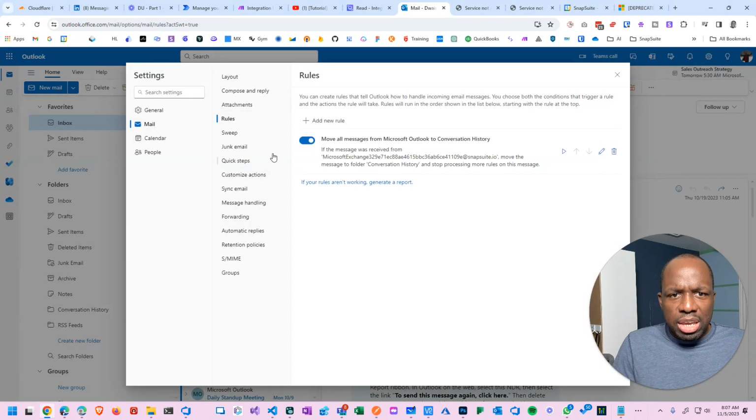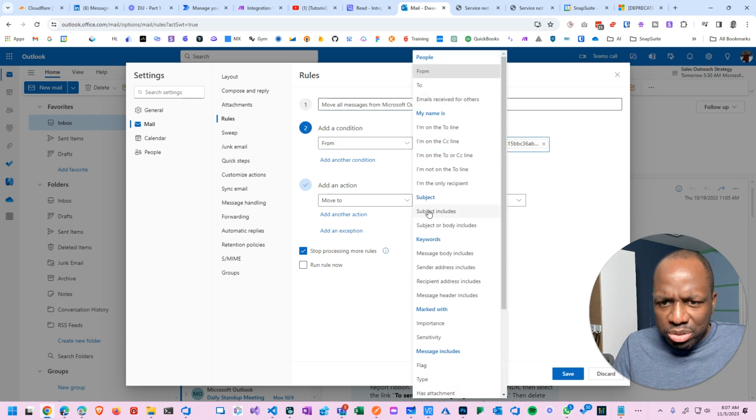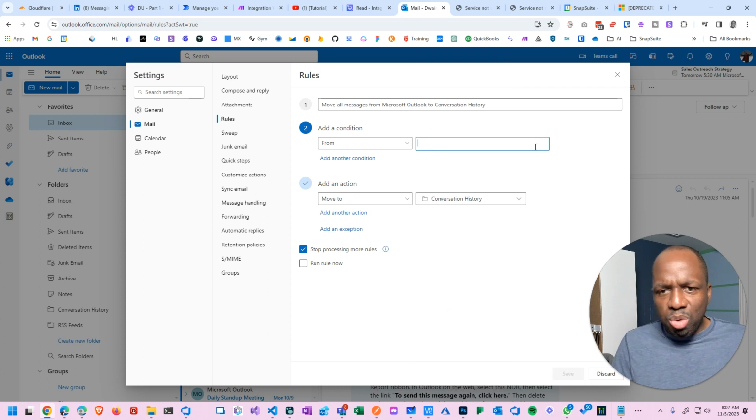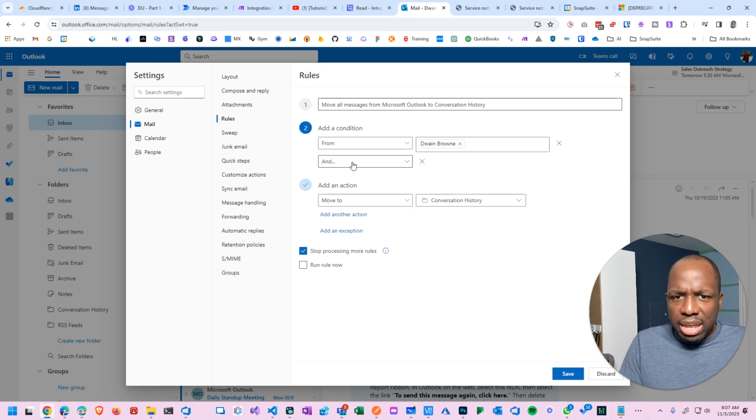Then you would just put more details on the rule. So the rule would be move all emails to this, but really what you're saying is a condition. So the condition is from, so we would say subject, any single thing from whatever that email address is. So let's pretend it's your own email. And then add another condition.